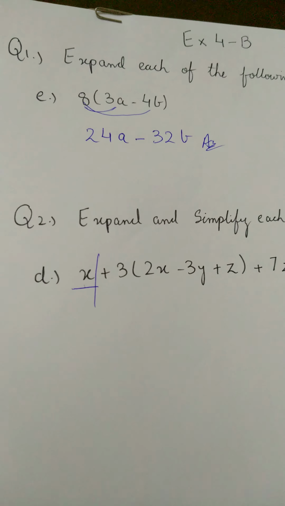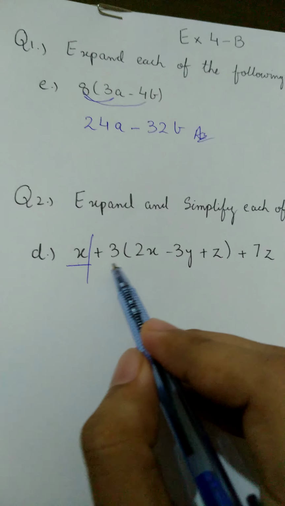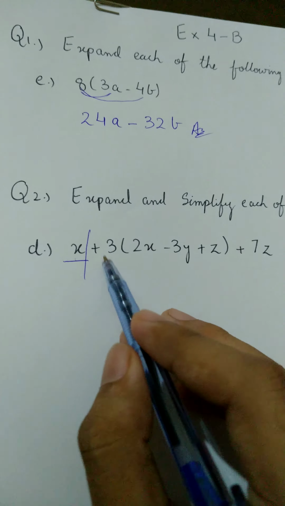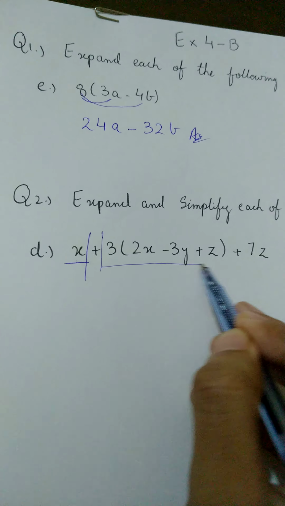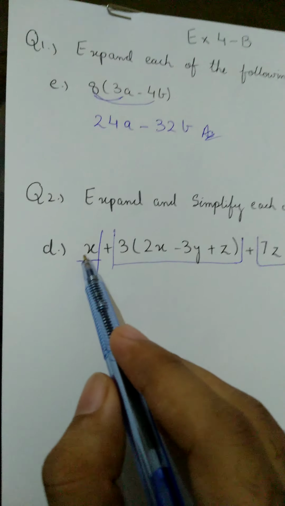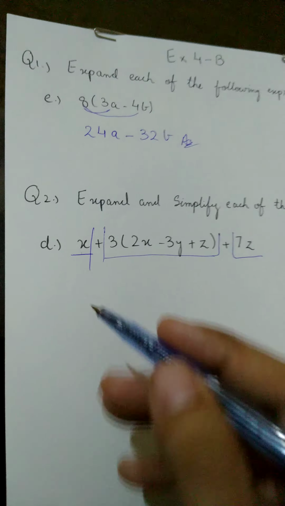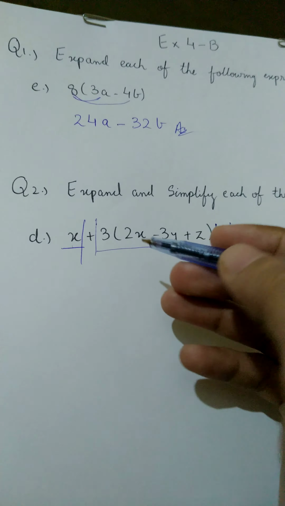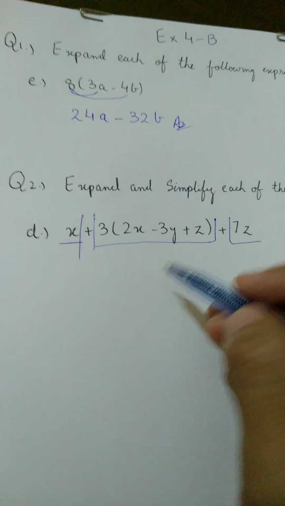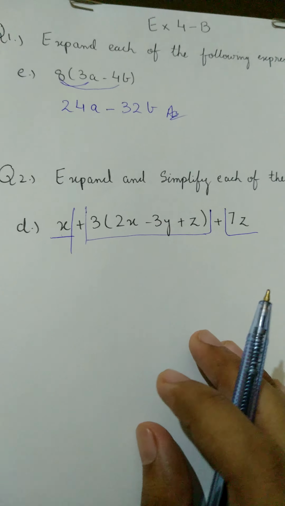As you can see, this 3 is multiplying with this whole value, so this would be our second part, and after the plus sign this is our last part. So as you can see, the addition sign separates the equation into different parts, so we can just simply put the values first and then solve the complex part. This requires some solution, so we will solve it, and this will be copied as it is, and after the solution we will simply at the last step add all of them.